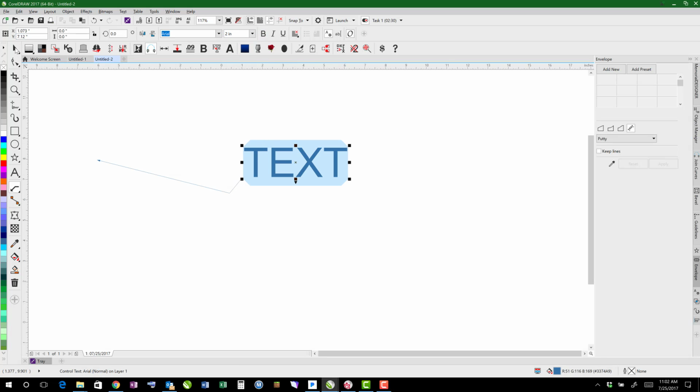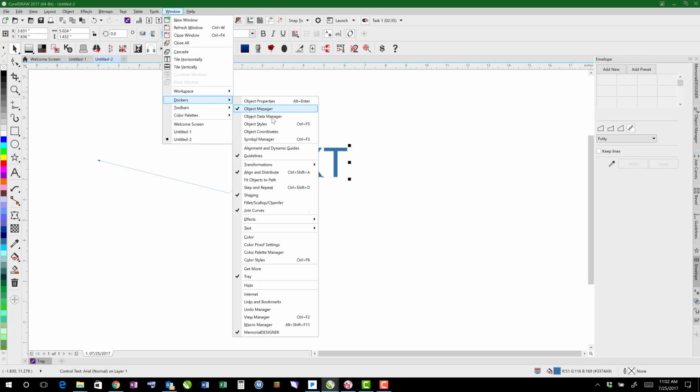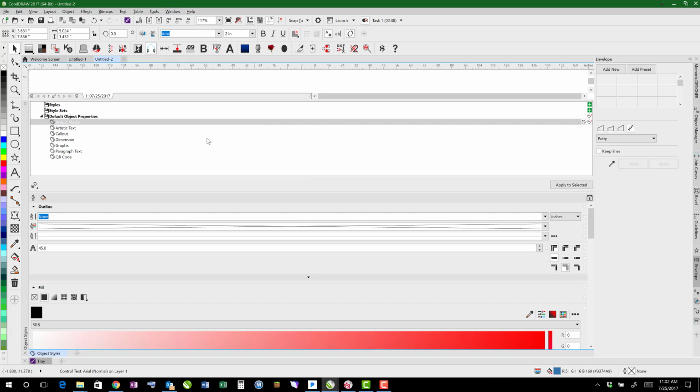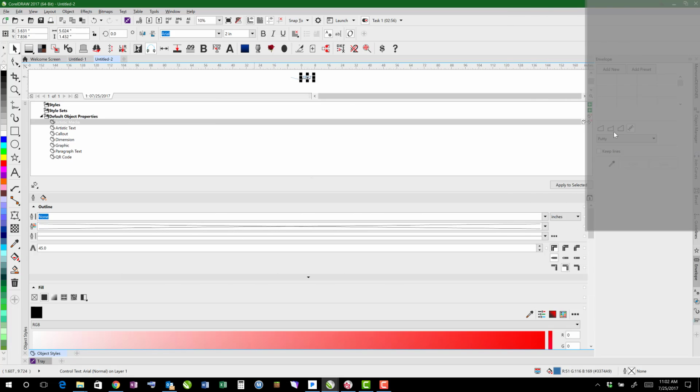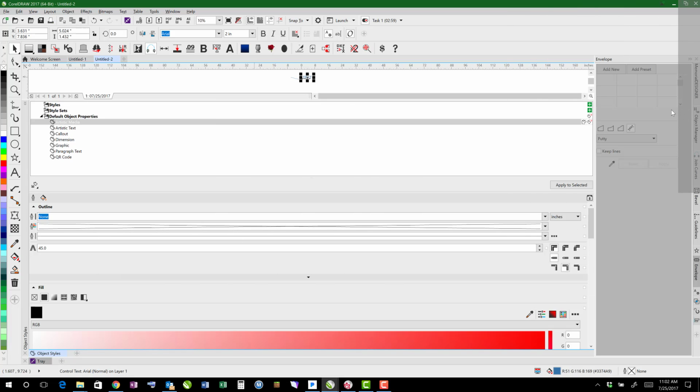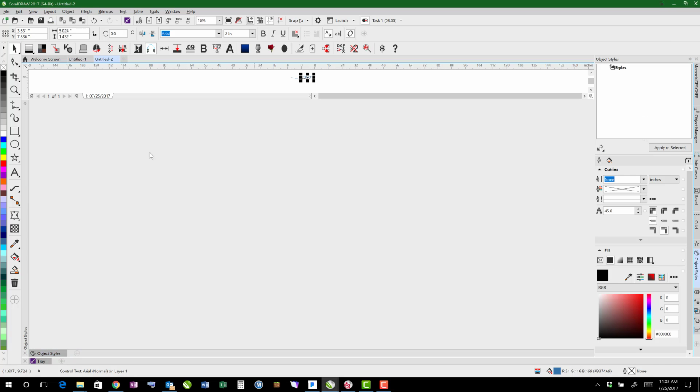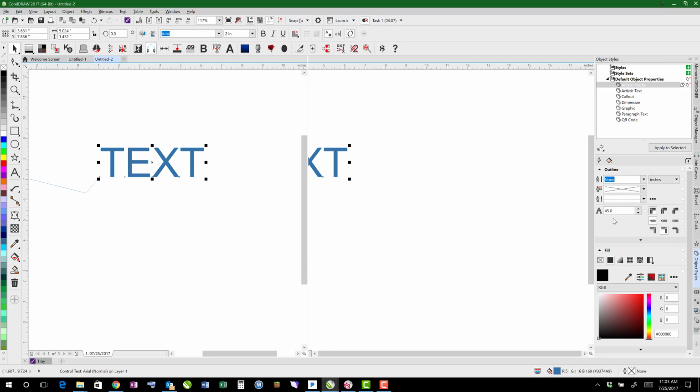So you can edit it here manually. But if you wanted to set a default, what you do is you come up to Window, Dockers, and then choose the Object Styles Docker. If that Docker pops up along the bottom, that's because I had it set before to come up where the tray comes up. Anyway, you can just grab that and drag it over to the Dockers over here on the right until the gray box fills in that whole area there, and then let go. That way that Docker gets placed with the other Dockers.